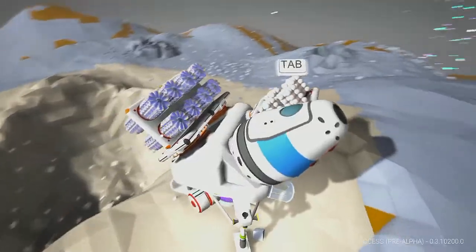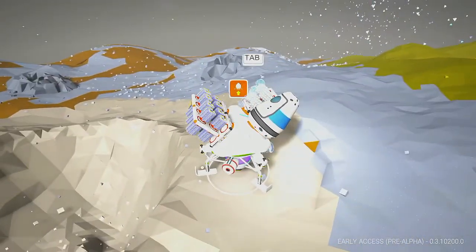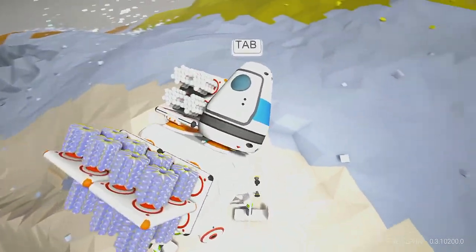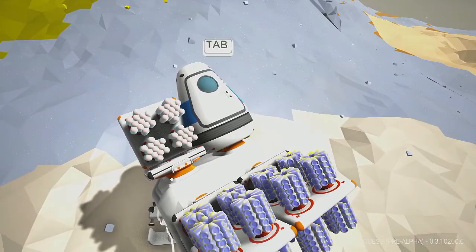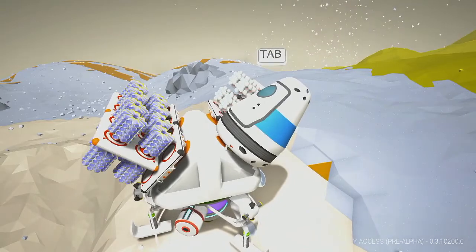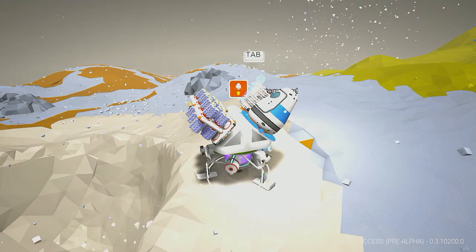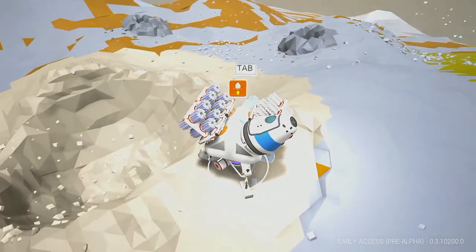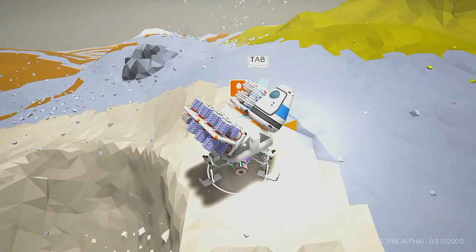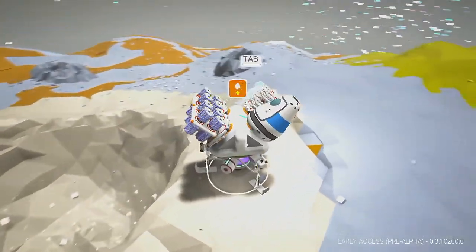Oh, hang on. Okay, so I chose a different landing site, thinking that I'd be able to get out there, but it's no different. Look at me. I'm buried in the ship, and I can't get out of it. I have no idea what to do about this. Is this actually a game-breaking bug? I mean, it is an alpha. So, let me try a few things here.